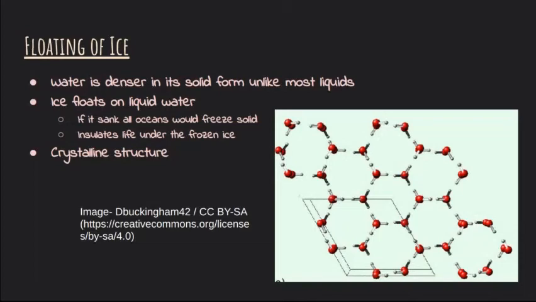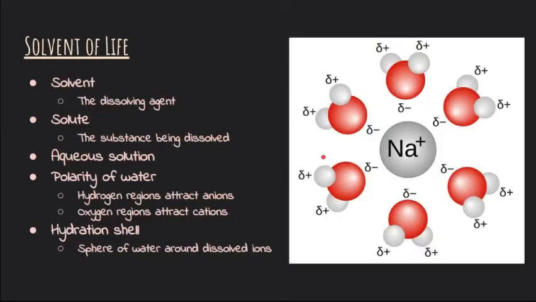Instead, ice will float, which means that polar bears and seals are famous for staying on top of the ice, and little shrimps and fish are able to live underneath the ice. So when ice is formed, water molecules will turn into a crystalline structure, which means that it spreads out and it becomes less dense, which allows it to float.